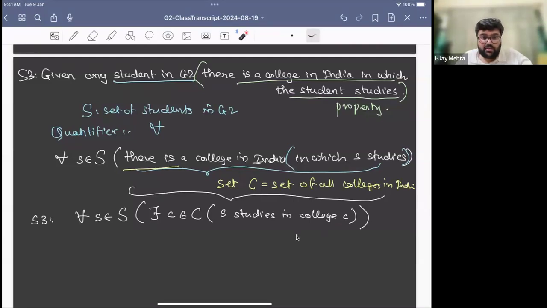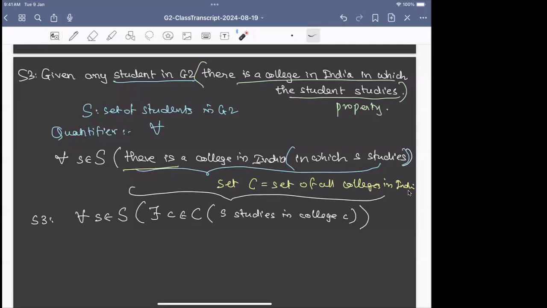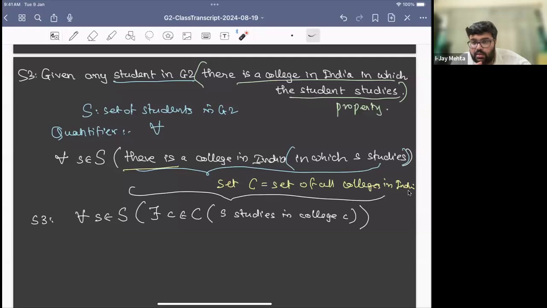How many of you understand this? It's a statement which had a universal quantifier, and then the property itself was again a statement with there exists. Yes, Maharshi? I said the same sentence, but I just reversed the there exists and for all. Okay, we'll talk about it. Just wait a minute. Let others understand this first.